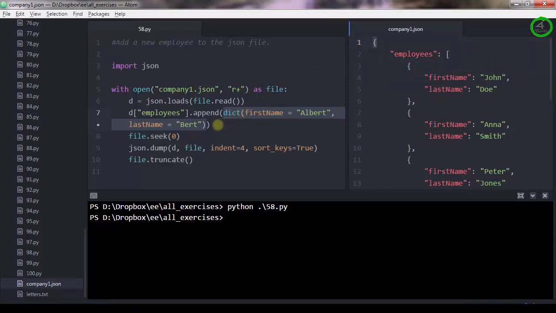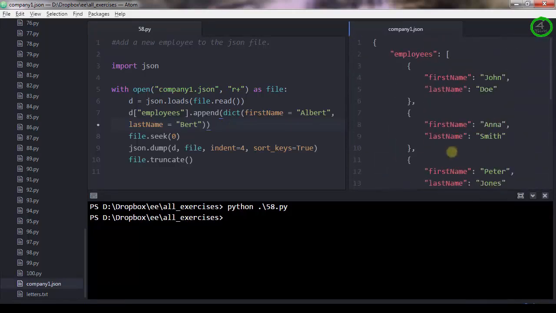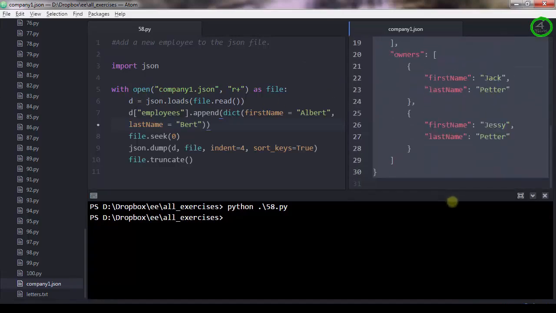And so up to this point we have a new dictionary. So we have this big dictionary that you see in here. Now from now on we want to write that dictionary to the JSON file. And here I'm using file.seek and 0 there. What that does is it puts the cursor to the top of the file, which means, when you read a file, we open the file and we read the file content, and the cursor goes at the end of the file. So just here.